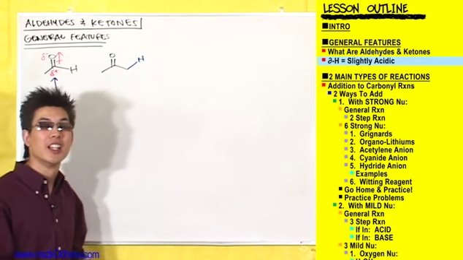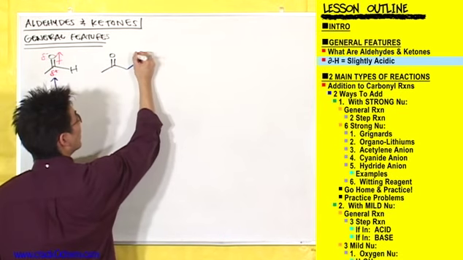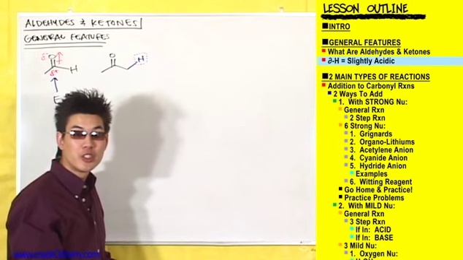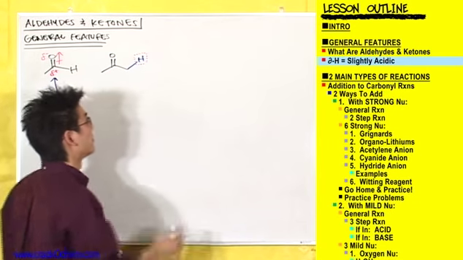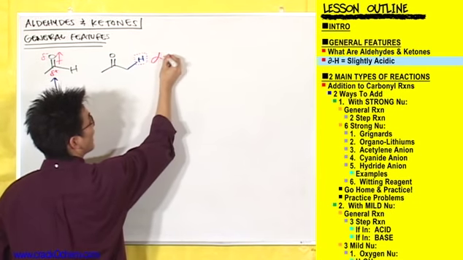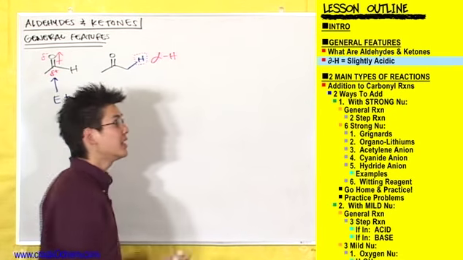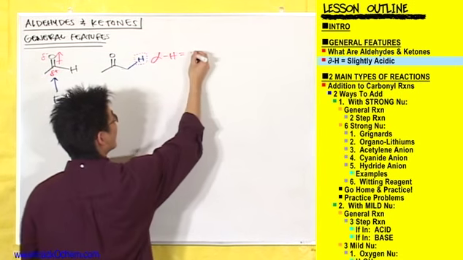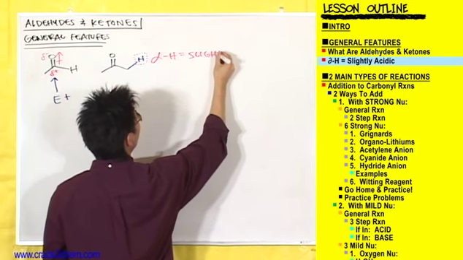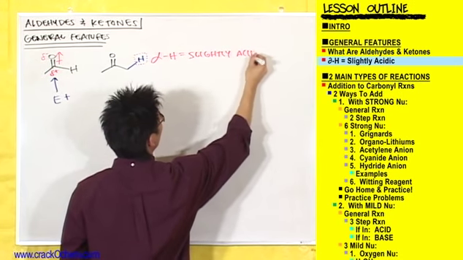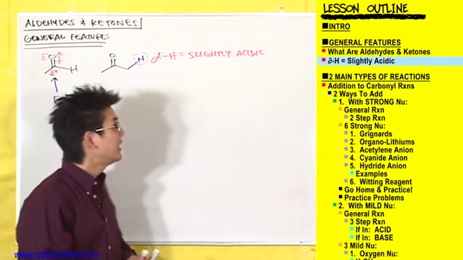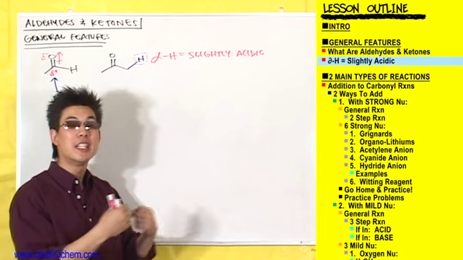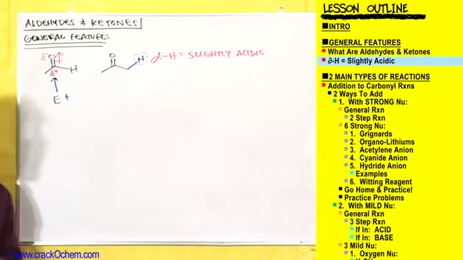And there's something special about these alpha hydrogens that are on the carbon one carbon away from a carbonyl. So do me a favor and go ahead and put a little box around this alpha hydrogen and make a little note for me here. Let's say that these alpha hydrogens are slightly acidic, meaning that these hydrogens can be pulled off by a base. They can be deprotonated, okay?